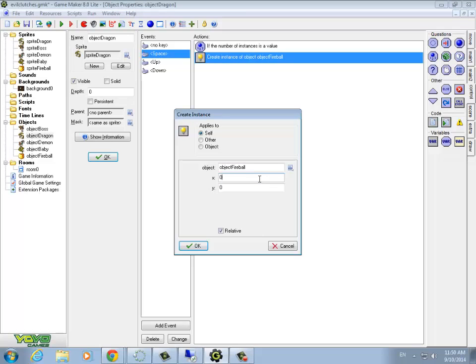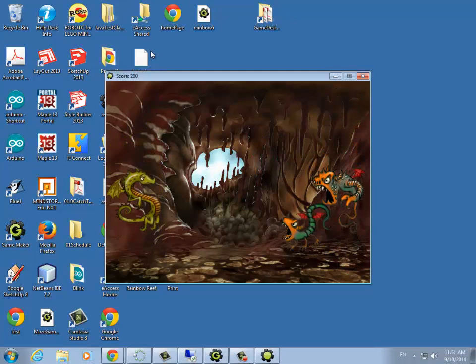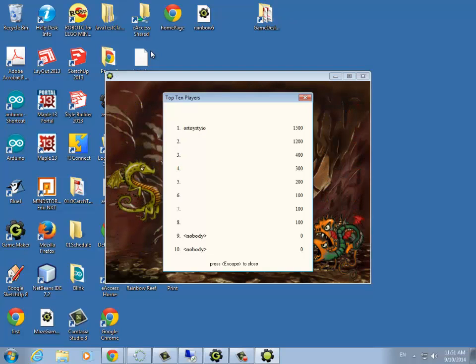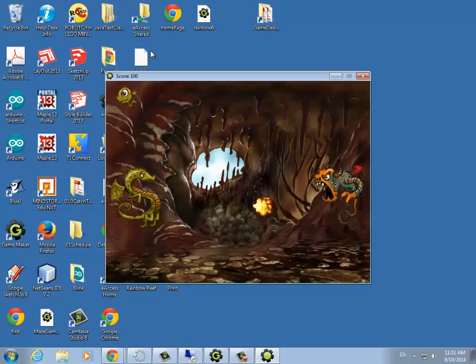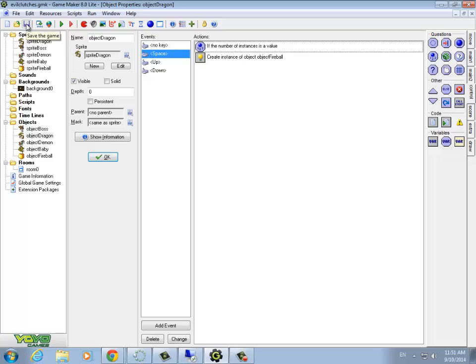We want to move it about 100 pixels to the right. So this is in the create instance in the dragon when they hit the space bar. We're going to move it 100 pixels to the right and about 10 pixels down the screen. Okay, so now the fireball is coming out of the right spot on the dragon. Okay. So that's it on fireballs.